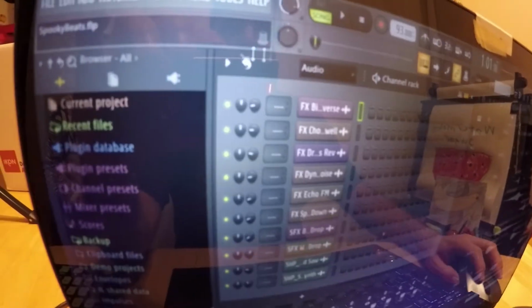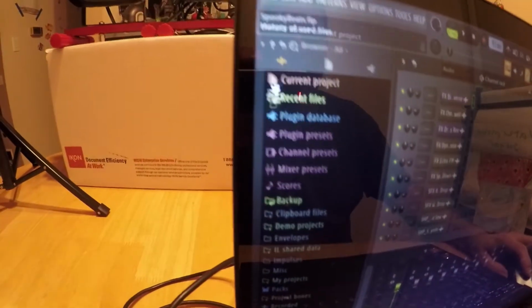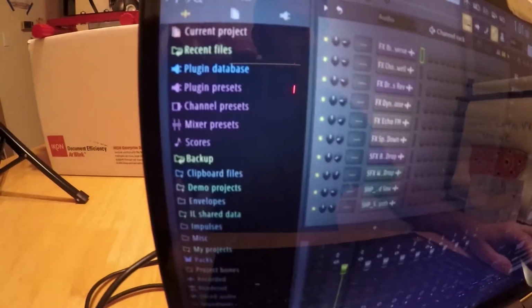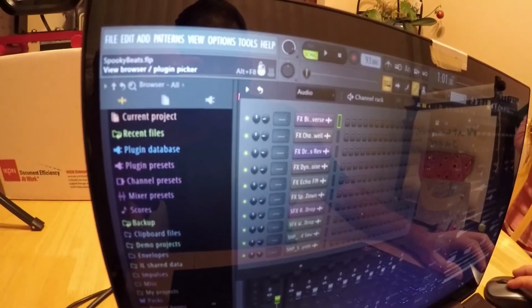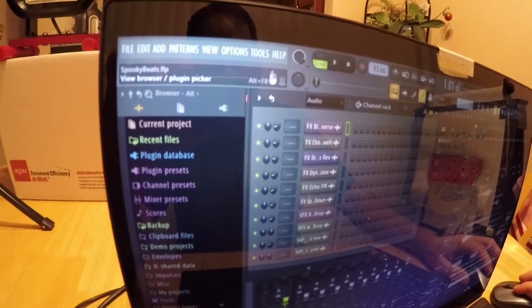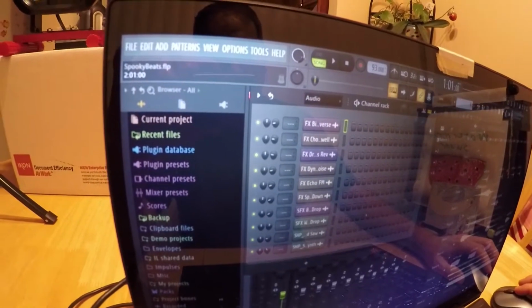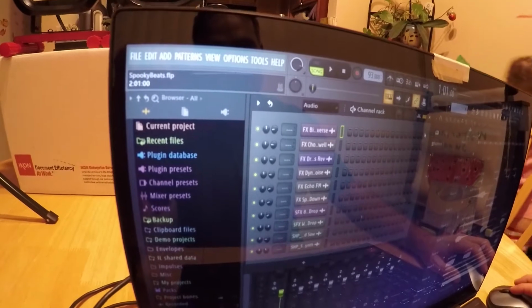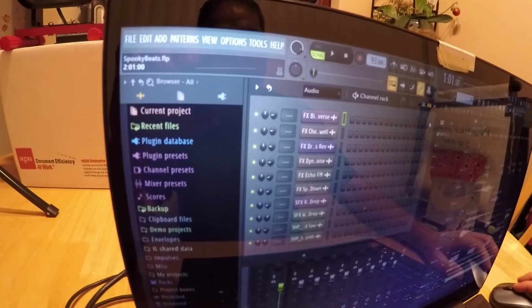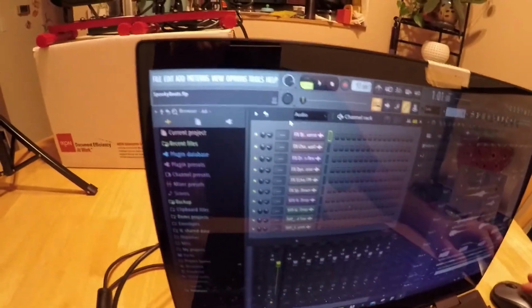So let's go through the parts of your software here. You have what's called a channel rack right here. Off on the left, I believe they call it the browser. I think the best thing you could do if you were starting out is this: BusyWorks Beats did a great video about the five most important elements, and I'm essentially going through what he taught me.